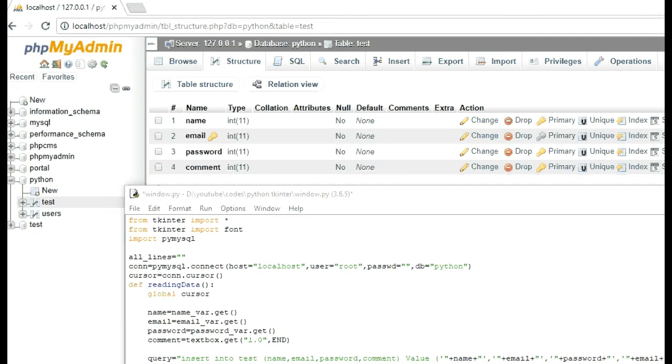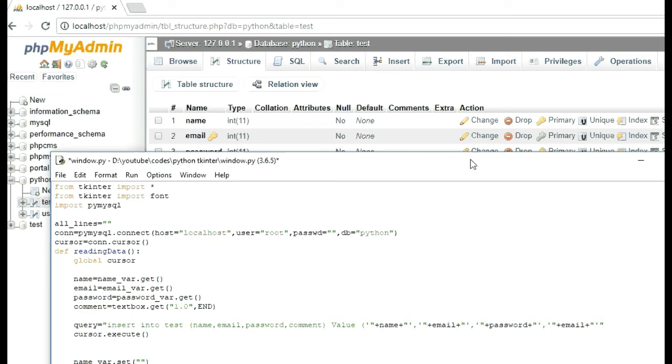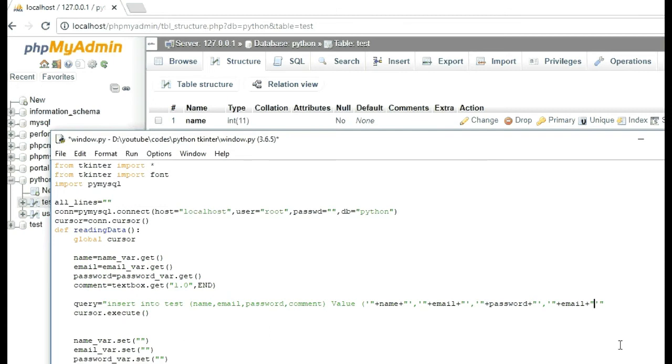Why is it giving me... yes, it is giving me right here. It should be like this, and terminate this.